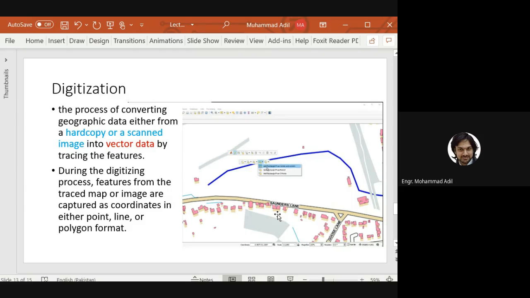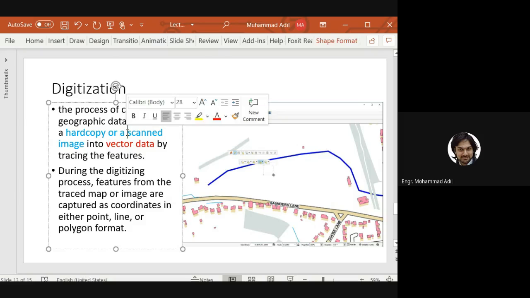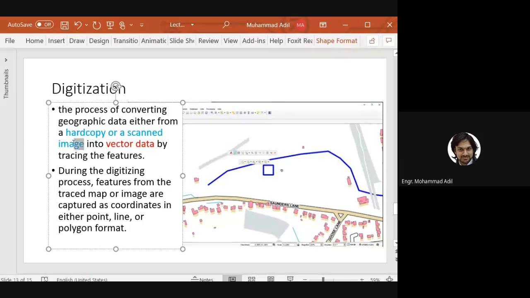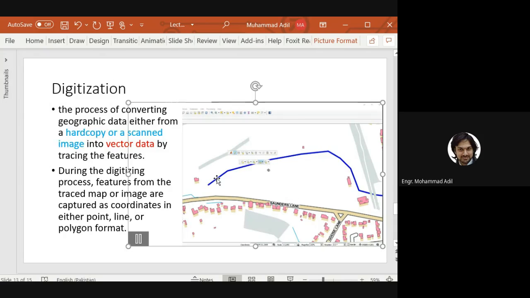We can also do digitization of not only a photograph, but of a scanned image or a scanned map as well, from a hard copy. For example, if you go to a property dealer of your area, that person has drawn a map of your area by hand and named those plots, referenced those plots differently. So if you scan that photograph and you draw polygons on it, then you can say that you have digitized that map. Now the computer can understand, and you can take certain decisions and get certain information as output from those maps using GIS software.